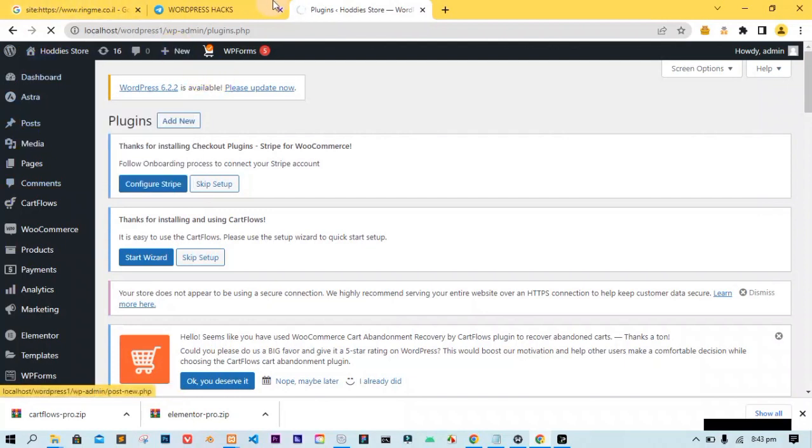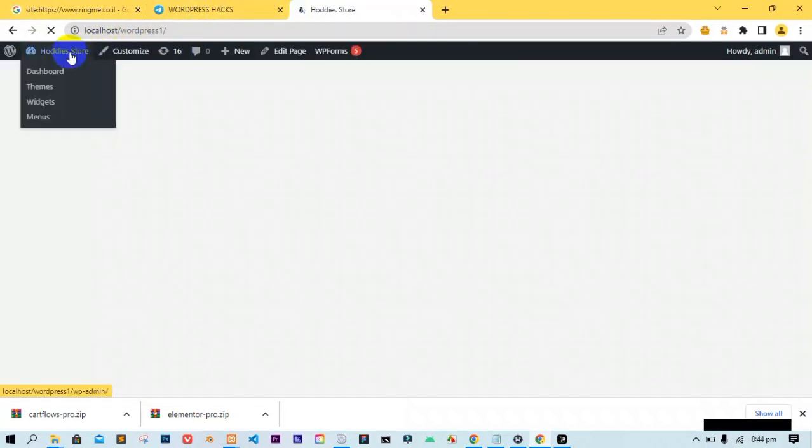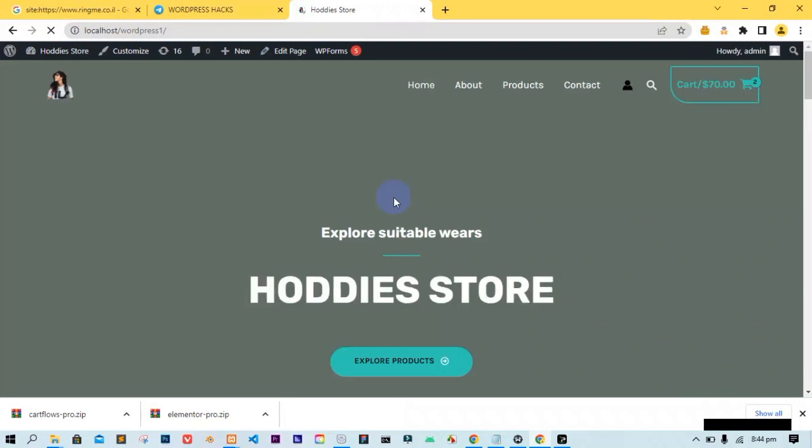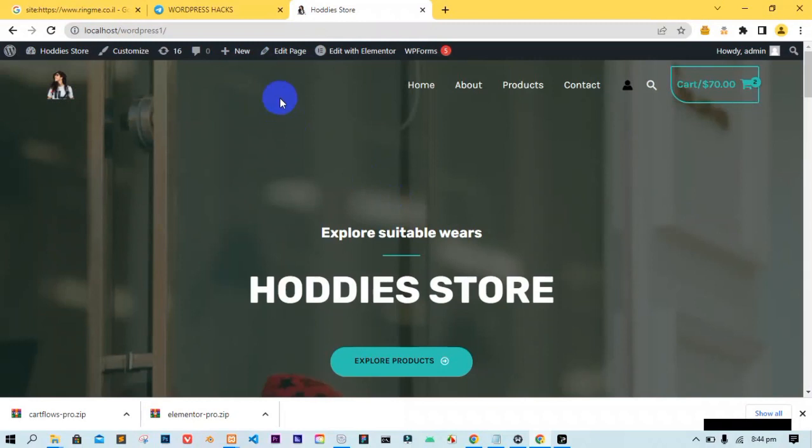So now you click on visit my site, then you click on the home page of my website. Now I want to edit this page with Elementor. I want to test whether the Elementor Pro plugin is installed, because if the Elementor Pro isn't installed, you won't have the ability to get some kinds of widgets in our editing sections.